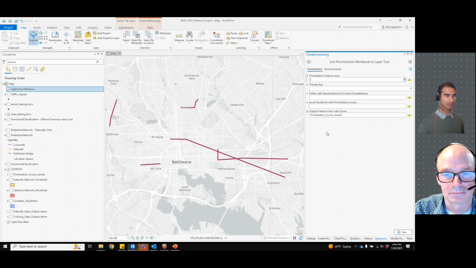In order to do that, you click on the join prioritization workbook tool, and you select the prioritization feature layer. This is the same layer that we used in the first step. And again, you have to select the primary key, which is the same field that you used in the first step. That's how ArcGIS knows which score belongs to which particular project.